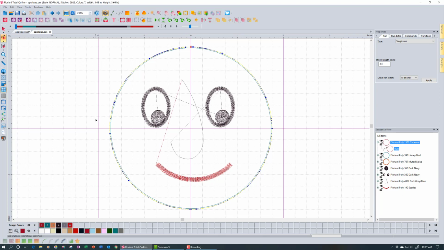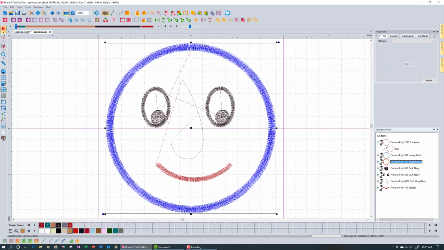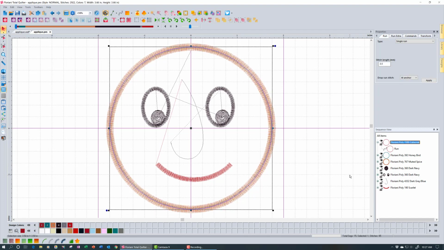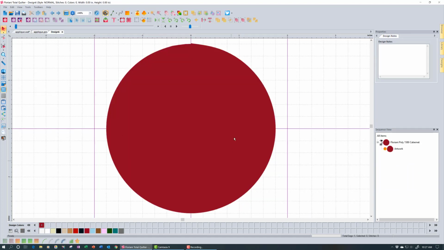So I can adjust that shape, but more importantly, what I can do now, if I've got that run stitch selected, and I'll go ahead and unhide my stitch here, my steel stitch, I'm going to go back to my run and just select that. Now if I select cut preview, what I've got is that vector, and now I can save this as a cut file.